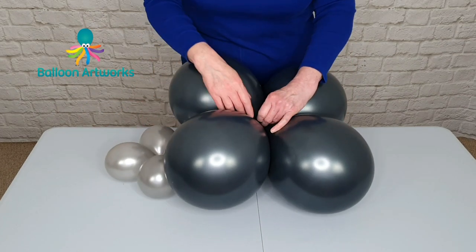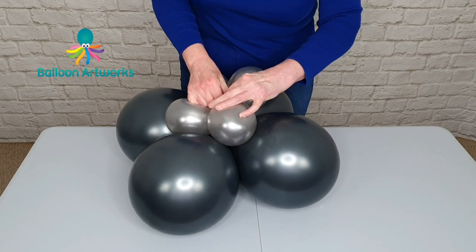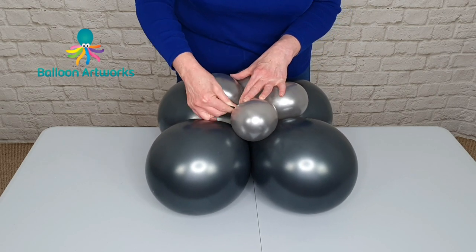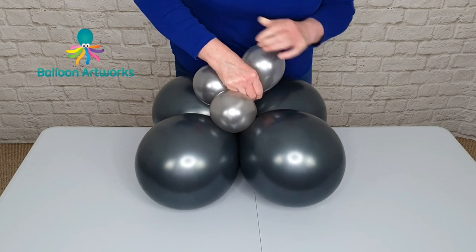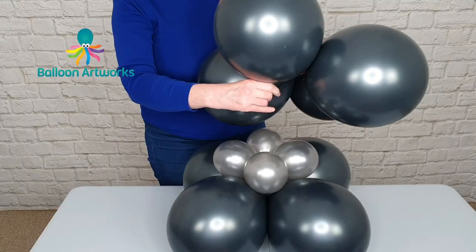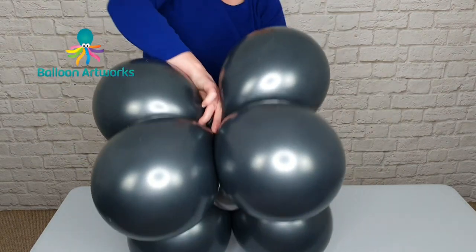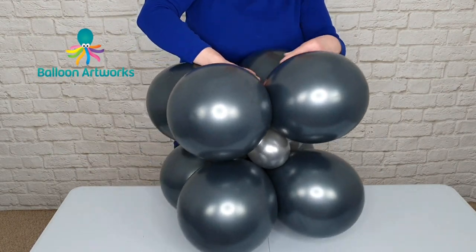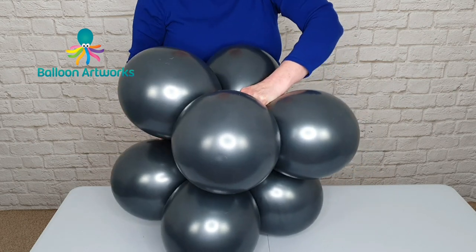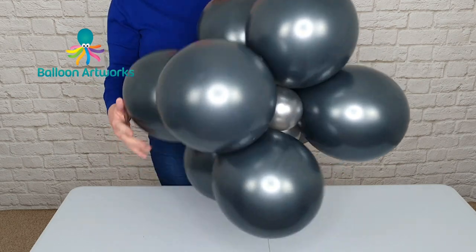Take your larger cluster of four and take one of the necks, position your smaller cluster on the top, pull the neck through, make sure the smaller balloons are seated in between the larger balloons, and wrap that neck around that cluster until you can't wrap any more. Take your cluster and pull one of the necks right the way through the centre. Invert the display — I've pulled the neck through, cinching it together really well, and I'm wrapping that neck around in that figure of eight motion that we use a lot. That's connecting those together.